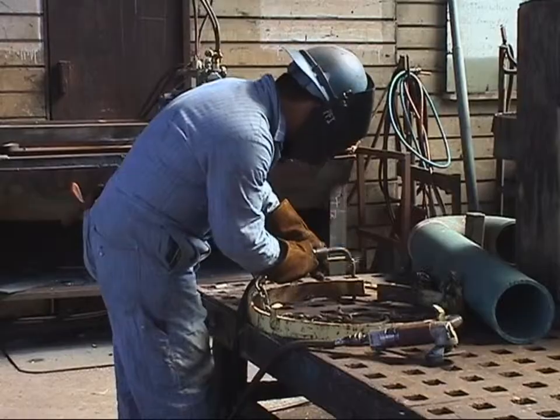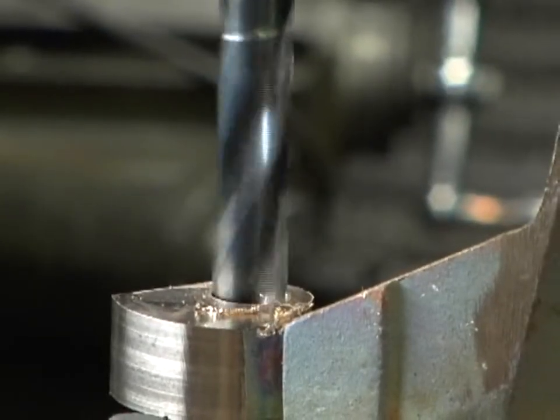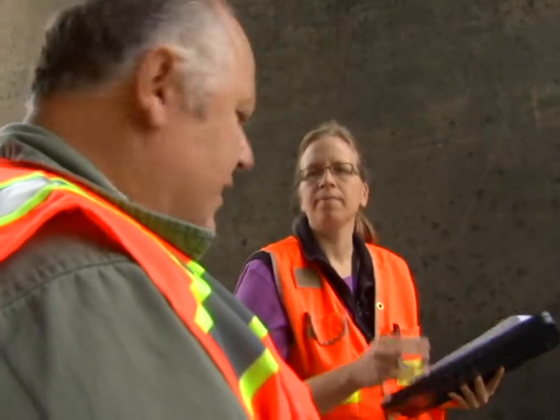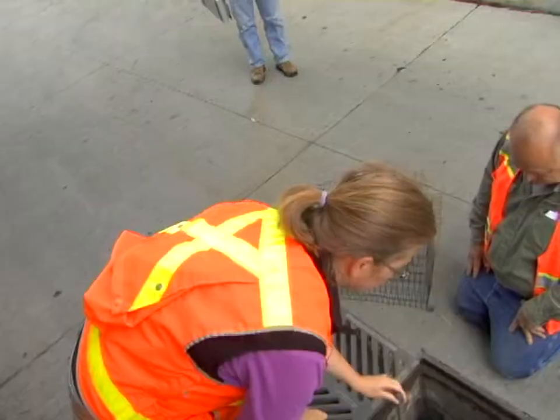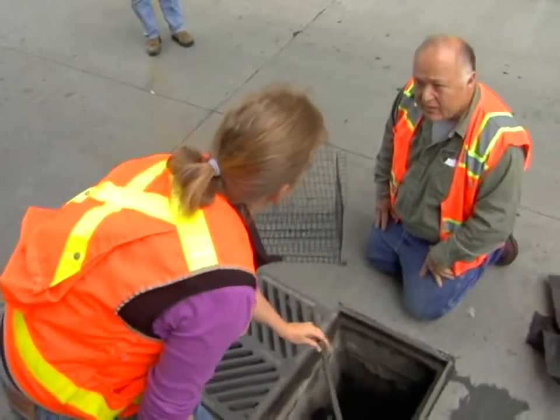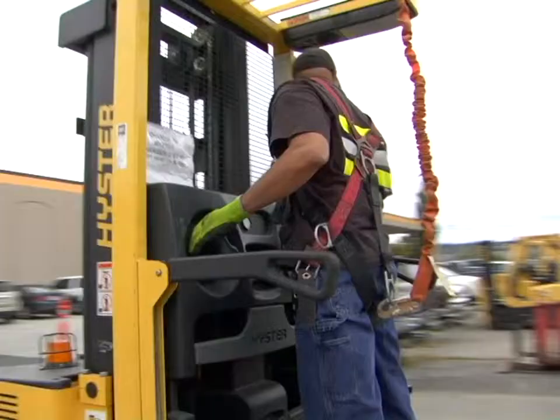I'm going to want to look at the hazardous waste storage areas and your fueling area. There are thousands of businesses in the Duwamish watershed, and SPU on-site inspectors work to make sure that businesses are part of the solution, not part of the problem. There's probably only about a half an inch of sediment in there — it looks good. A lot of people don't understand where their drains go on their site. It's really important that everybody understands where every drain goes.